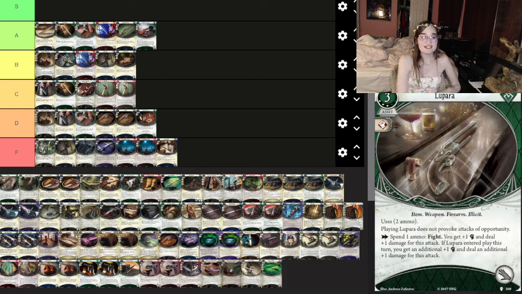Lupara. I basically never play Lupara. In fact, I literally don't think I've ever played Lupara. 2 ammo and +1/+1 or +2/+2 if you played it this turn. You know, you're supposed to sleight of hand it out, take a couple of big shots and then return it. And it is kind of fun for that. Or bob it out and take a couple of big shots and then return it. It's fun for that. It's good. Is it 3 XP and $3 good? Probably.